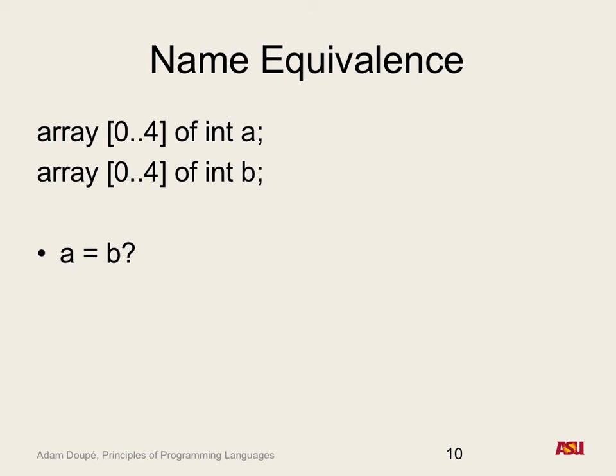No. Because they don't have a name. Yes, they do not have names. How could their names be equal if they don't have names? A lack of a name is not the same thing as having the same name. If you met someone and you both don't have first names, you're not going to say, hey, we both have the same first name. No, you just don't have first names.